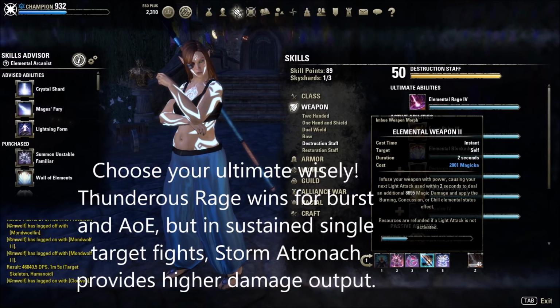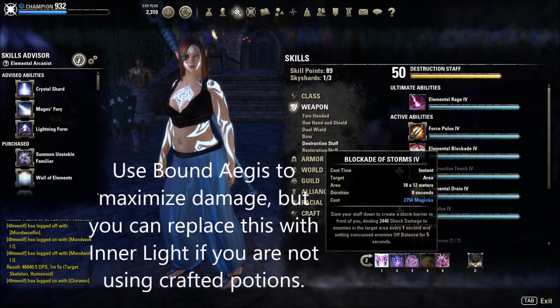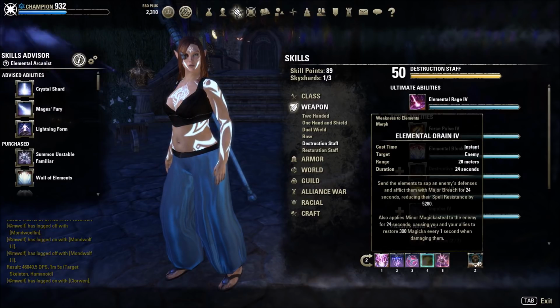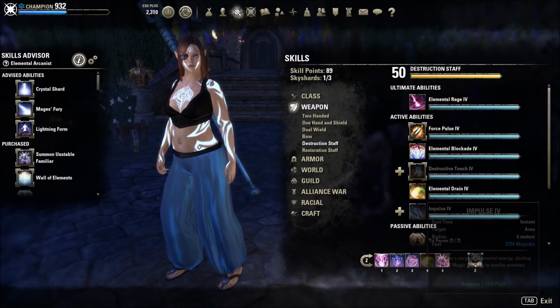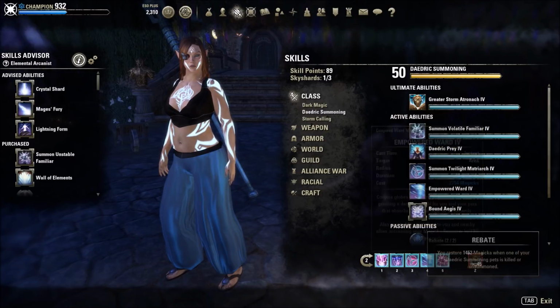So here's the elemental weapon. As you can see, adds damage to your next light attack. It's magic damage, and it also has a passive to give a slight burst of damage every 5th cast, which is nice. It also applies a status effect, so I've heard it said that it's almost like using the Asylum Staff without having to have the Asylum Staff slotted.